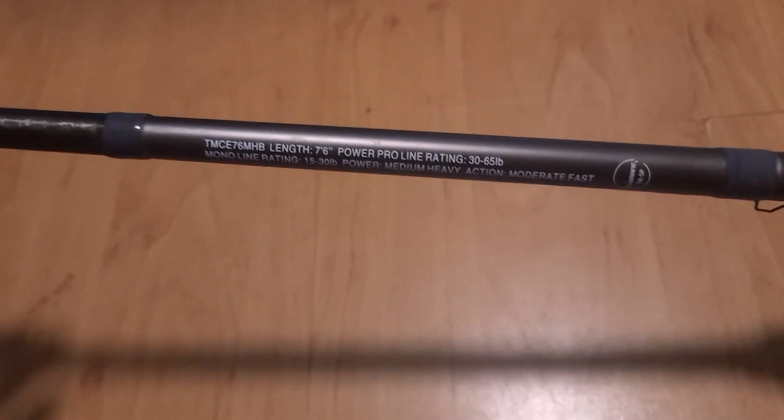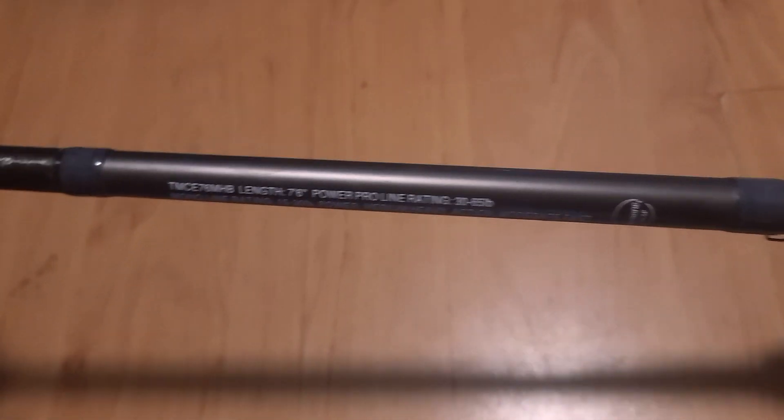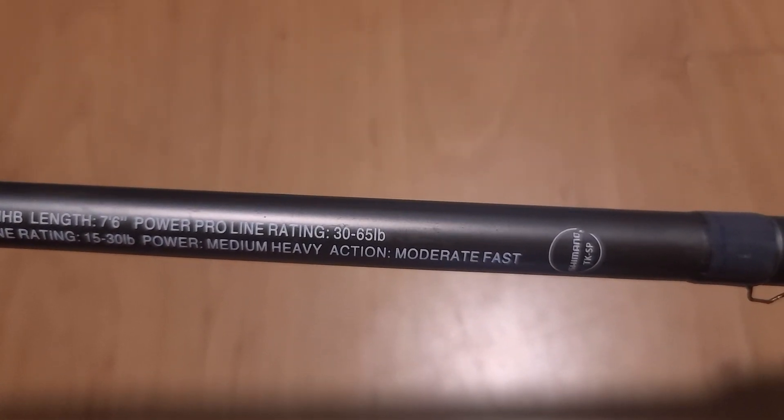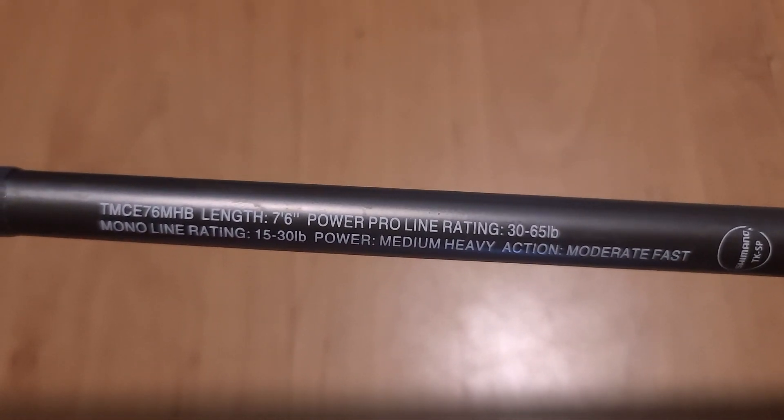Although I heard a decent reel is going to be at least $300, and it's going to hold probably about 300 yards of line. We're probably going to head to Sportsman's Wholesale in a week or two, or find something on Marketplace like a Calcutta. Drop a comment if you have any suggestions as to the perfect reel for this rod. And here you are with the specs.